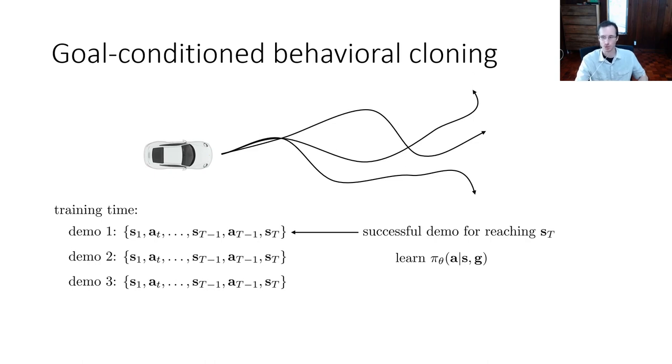And then you just feed in the last state as an additional input into the policy and train the policy to take the action that the expert took whenever the expert is trying to reach that state. And that gives you access to a lot more training states that provide much better coverage and hopefully give you many more of those instances where you might learn corrections. So in this case, while you still suffer from distributional shift, you might still make mistakes and find yourself in states that are unfamiliar for the particular goal you're commanding. That state might be more familiar for some other goal. And the other really nice thing about this is that you can actually leverage data that is more suboptimal because maybe the expert failed at reaching position P1, but they succeeded at reaching some other position and you can still learn from that.